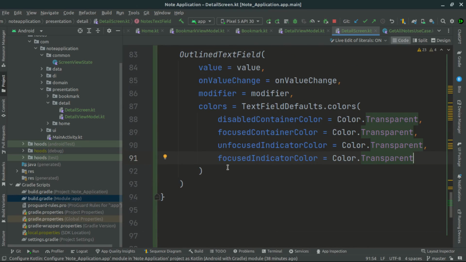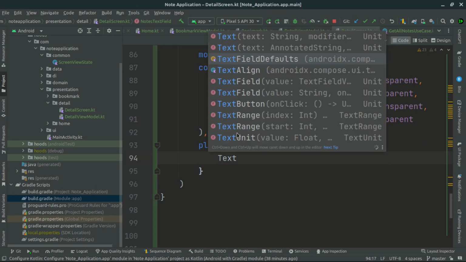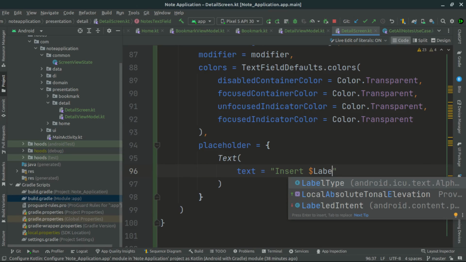Okay, so after we override here the colors, we can easily change now the placeholder. So we can just call this placeholder, which is just going to be something like a label. So we can create here a normal text. And inside here, let's pass in our text. And here we can just call this insert and pass in here the label or the text which we want to insert here.